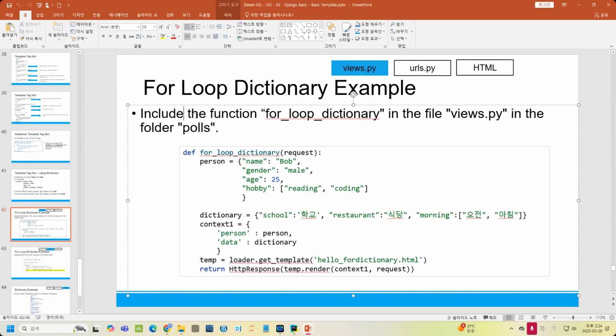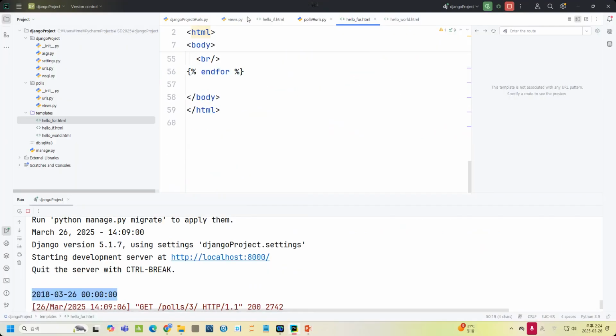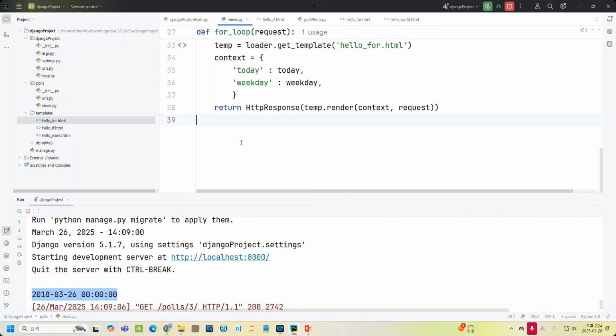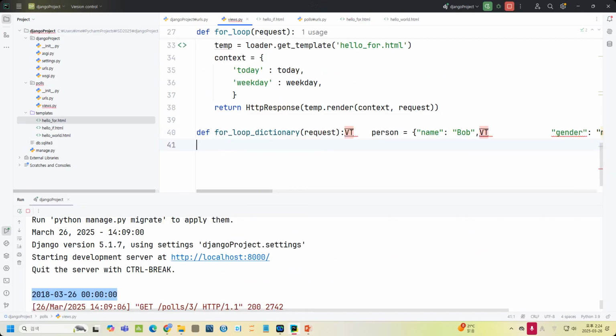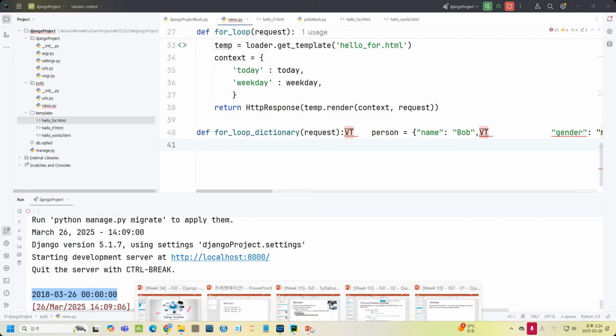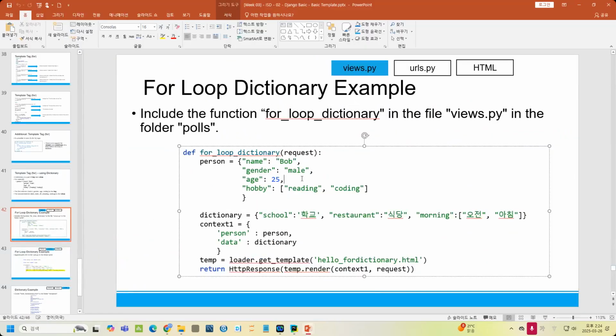Include the function for loop dictionary in the file views.py in the folder post. So you can just add one more function. Do additional. So just put this one.